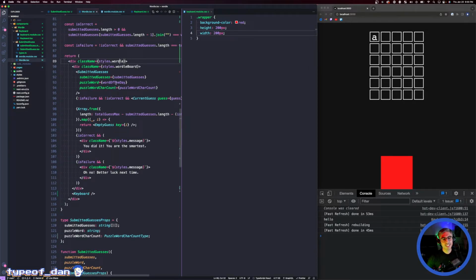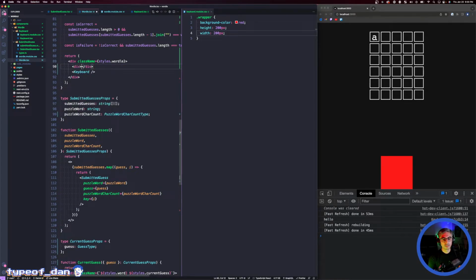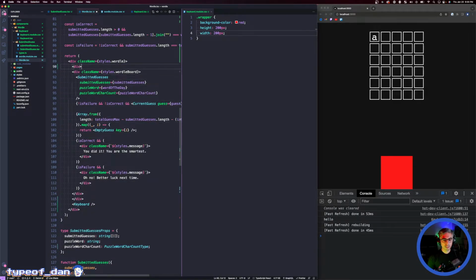Maybe. I think what I actually want is to wrap the Wordle board in a div, and we're going to give a class name of board positioner.